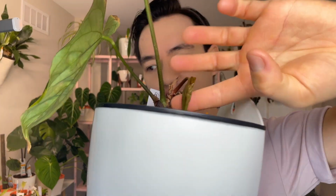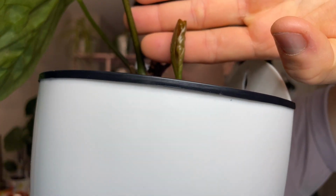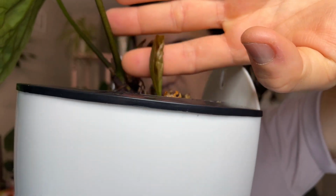But we are getting a new leaf just over here. I don't know if you can see that. And it is so tiny and cute. I think it's going to be tiny purely because it's adapting to my conditions, so it's just going to be small because it's getting used to them.